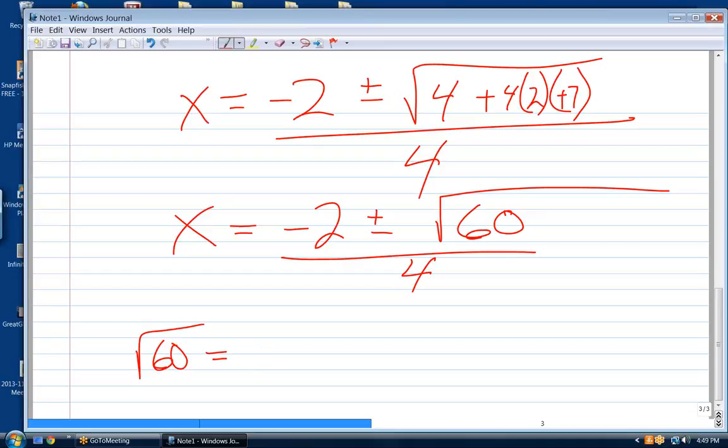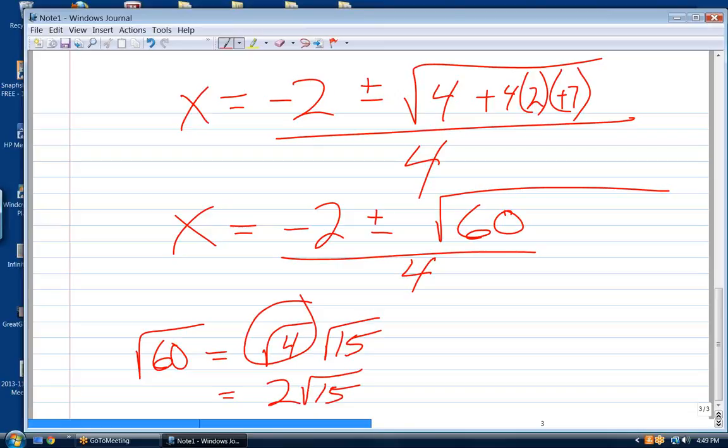Square root of 60. Try to find factors of 60 where one of the factors is a perfect square. So 2, 30, 4. Those are the only two I can think of. Okay. In other words, 30 and 2 works, but none of those numbers are perfect squares. And when you're trying to simplify radicals, you're trying to pull a number out, a whole number. In other words, I can now make that equal to 2. So this is 2 root 15.